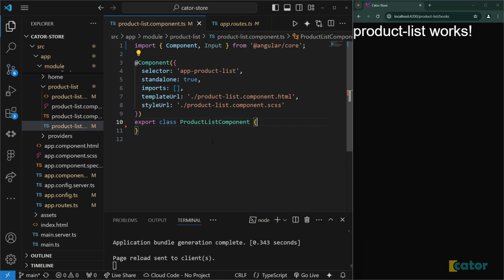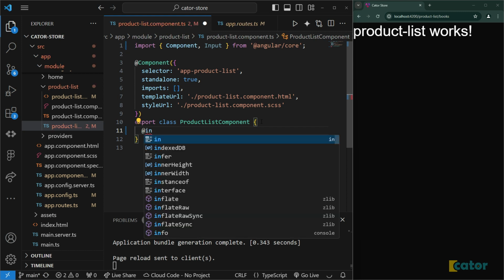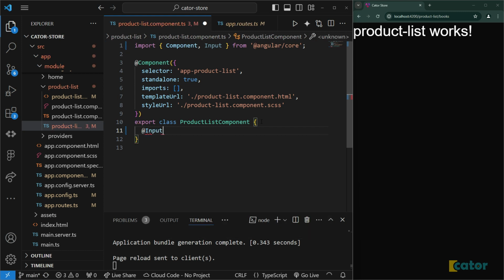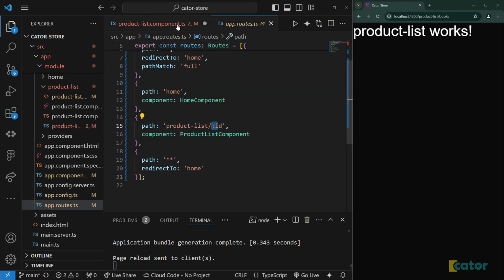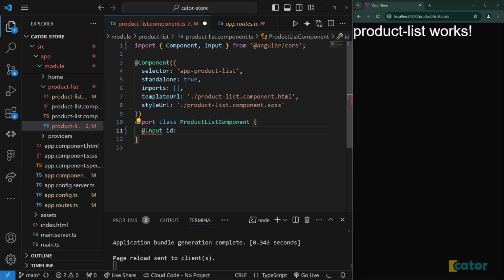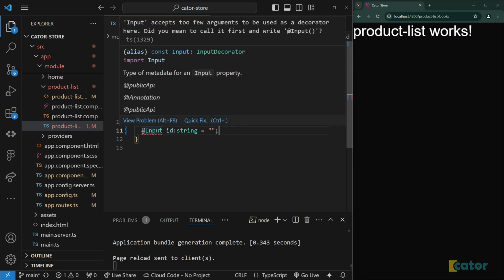So Angular version 18 has introduced something very interesting where you can just use the @Input attribute, and the name should match exactly what you have here. And obviously the type can just be a string. You can initialize it with an empty string there.